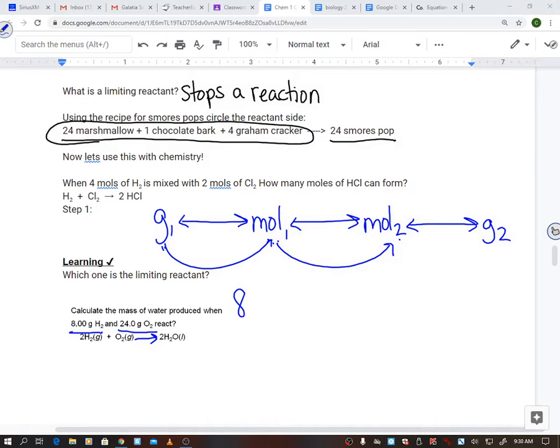I have 8 grams of H2. Now this first step, grams to moles. We'll put grams of hydrogen. Now look, I am in grams of 1 to moles of my same one. So it's going to be moles of the same one, number 1, on top. Now H2, hydrogen weighs 1, but there are 2 of them, so it's going to be 2 in every 1 mole.